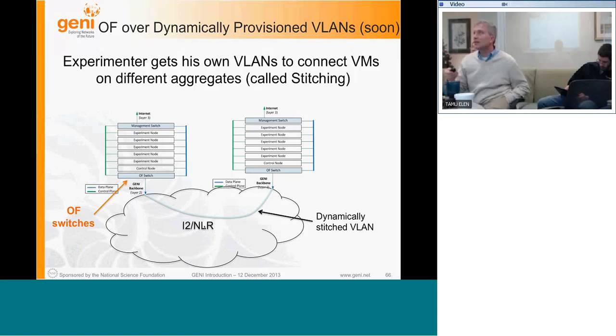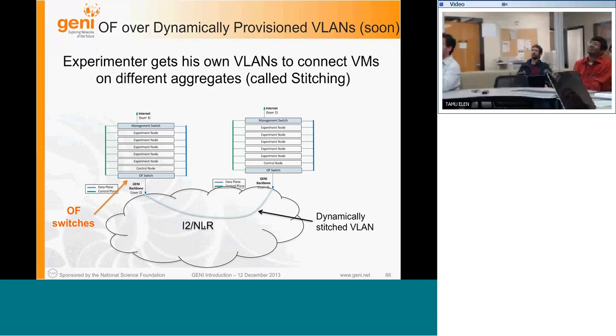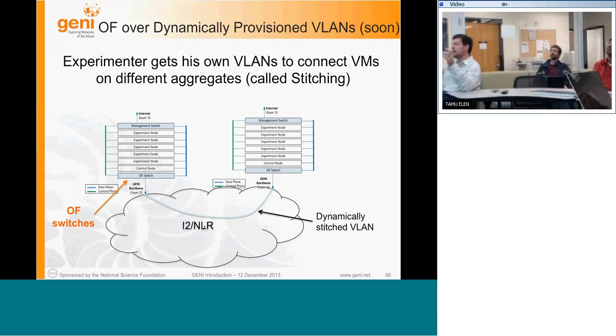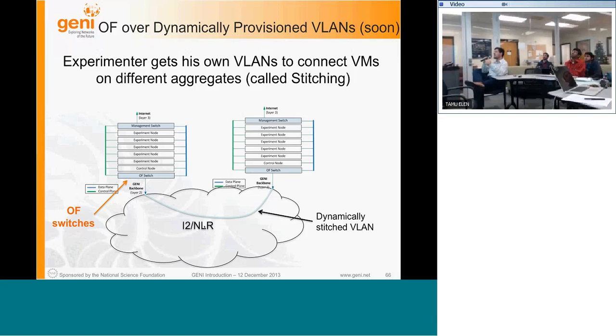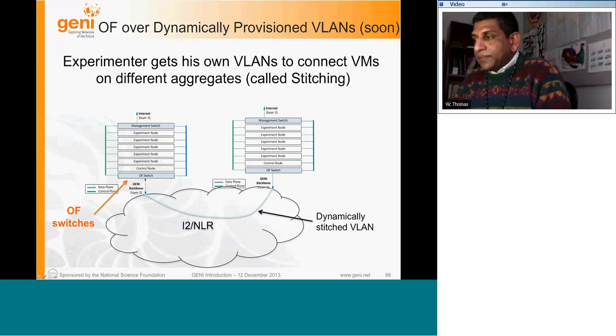So if we basically do inter-aggregate using the VLAN method, and if we selected the gigabit and we had a tree kind of rooted at one particular aggregate, do those multiple gigabit links coming in get throttled back to one gigabit as they dump off into that aggregate? I guess, is the policing just in the WAN, or is it in and out of the aggregate? In and out of the aggregate. So you cannot stitch another one gigabit link from here, if that's your question. Okay.